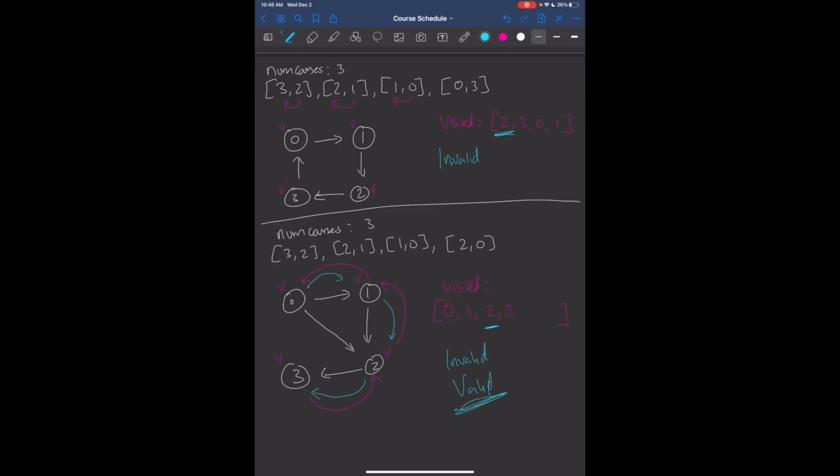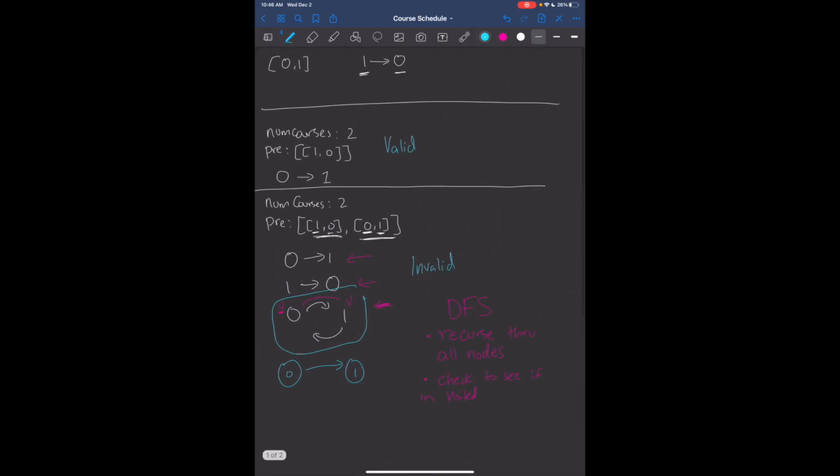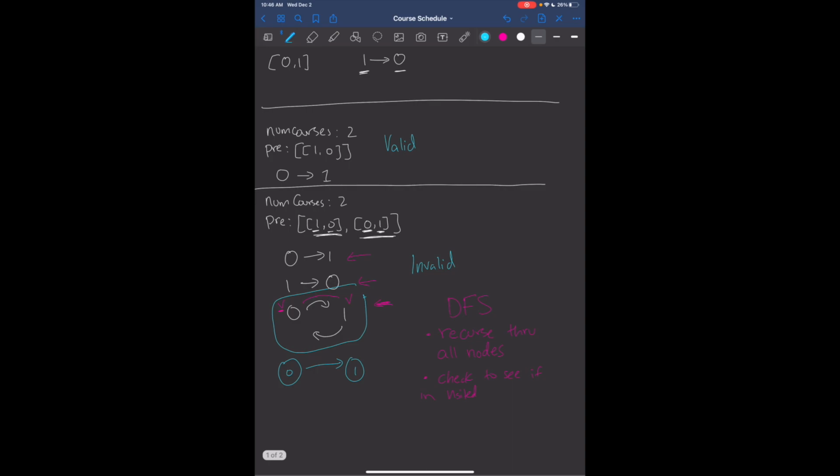So maybe we can account for something else. There's one thing that we can account for. If we look back at our original few examples, let's look at this idea of exploring and being completely explored. What does it mean to explore? Exploring means that we have other neighbors to go to. So exploring equals more neighbors.